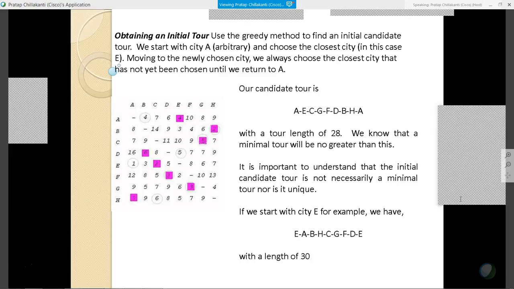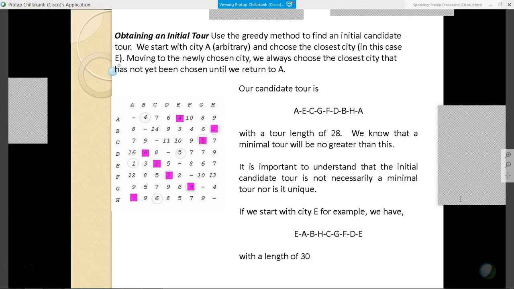If you say, in city E, I have my uncle or aunt, maybe I'll start there because I'll go there and spend a couple of days there. Then he might choose that. So whatever the constraints are. If there are no constraints, typically if it is based on the values in the table that we have here, then obviously the candidate tour with 28 makes better sense.